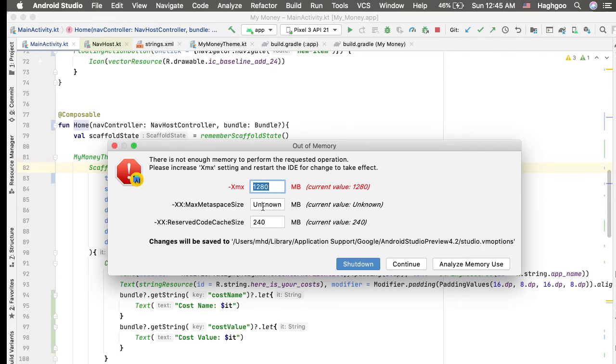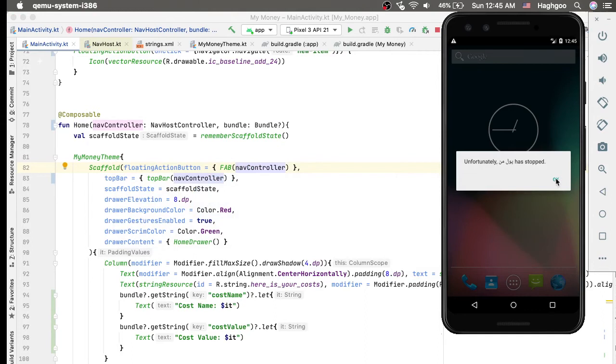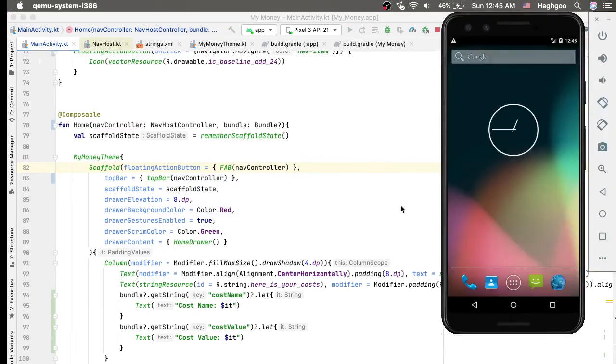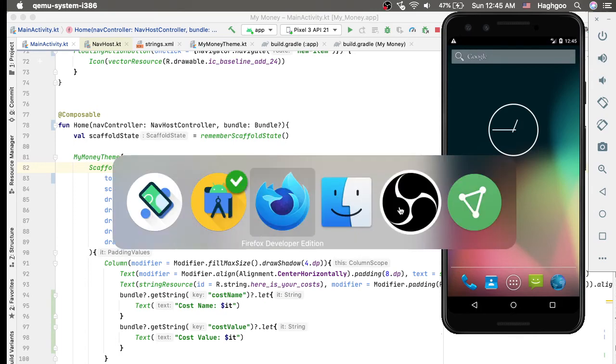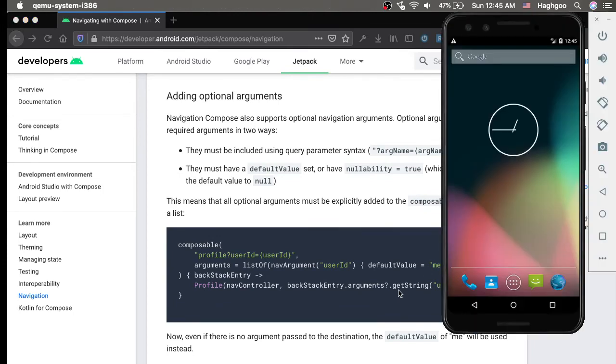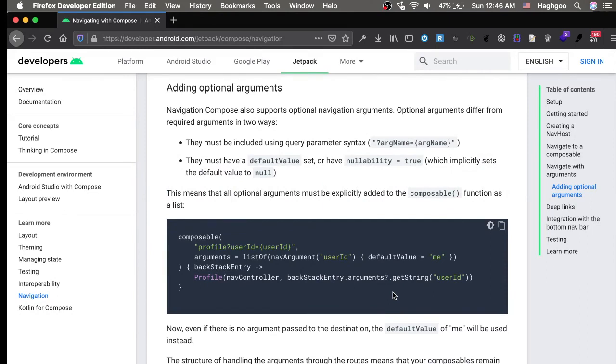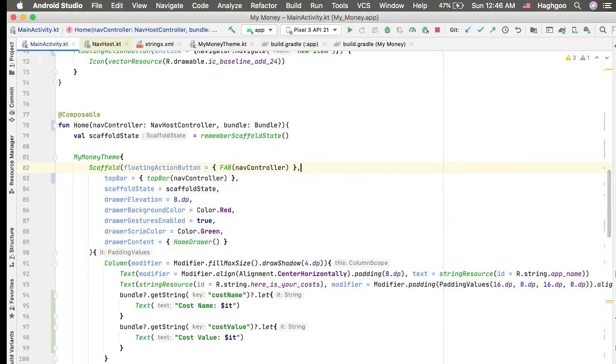Oh, memory problem again. On to 1,500. Continue. Why? Why crash?